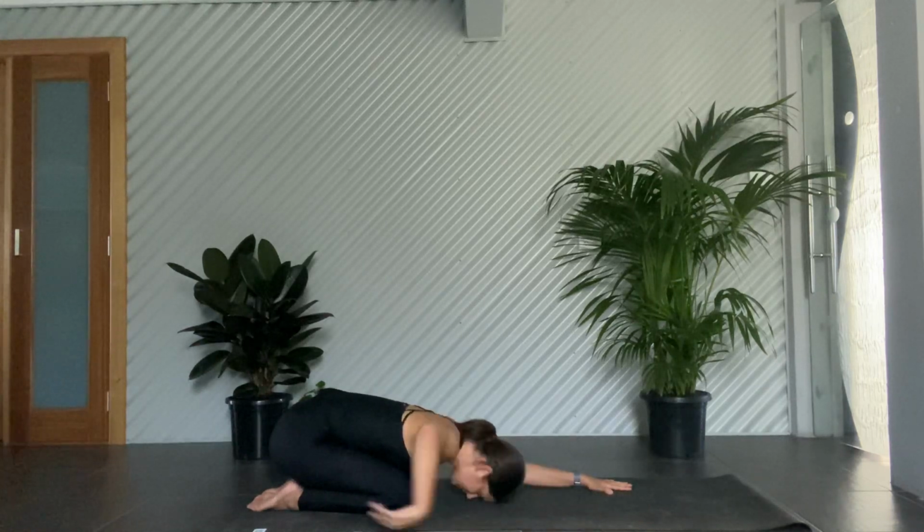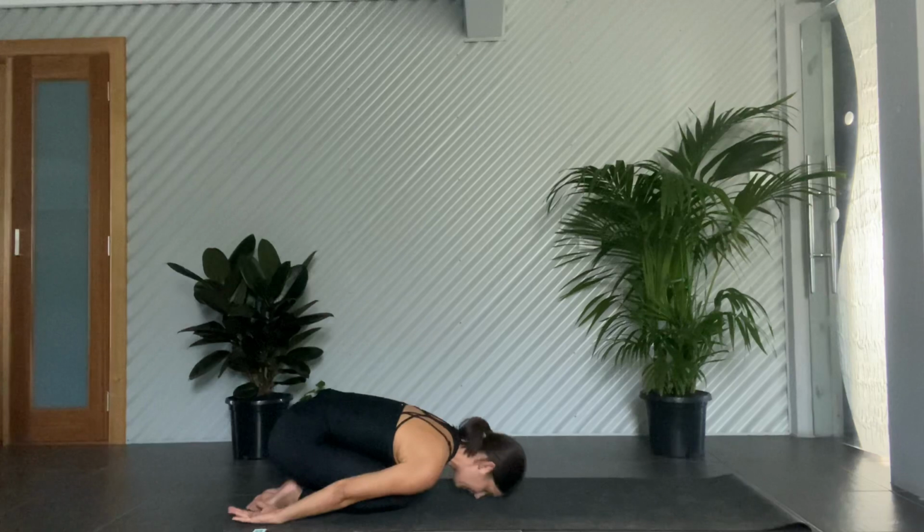Let's take our arms alongside the body for a moment here. And just keep the back of the neck long, shoulders rolling forward and fingers reaching towards the back edge of your mat. Breathe all the way into the belly. Feel the weight of the buttocks sinking back toward the heels.